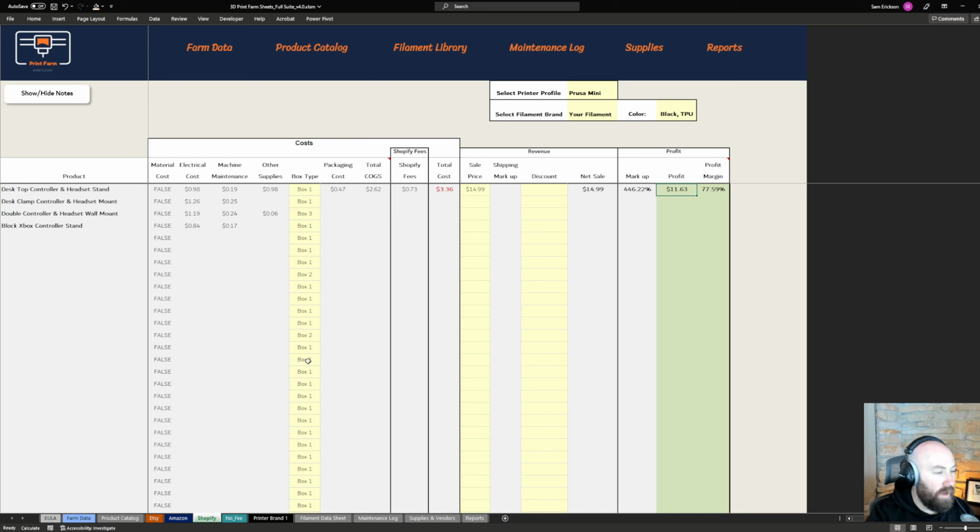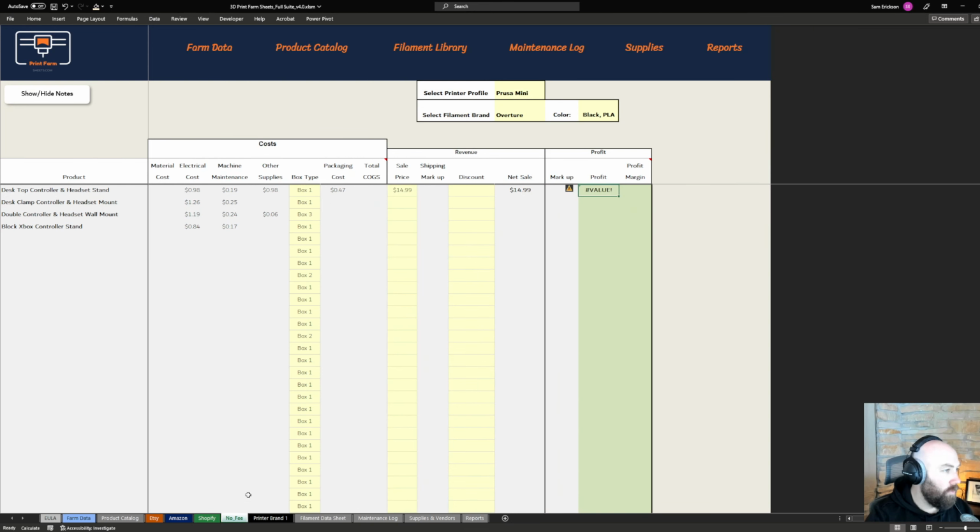Moving on to Shopify. As we move on, it gets simpler. Nothing to input here for Shopify. Their fees are the same no matter what. So as you can see here, our material cost is falsed out. And it's because we don't have anything selected here that's correct. And there we go, black. Let's go PLA to be consistent. And let's put in our sales prices that we've been putting in. $14.99 for all three of these, $9.99 for this. And you can see it spits out our profit.